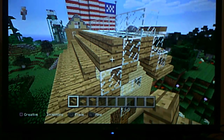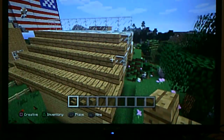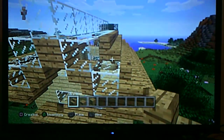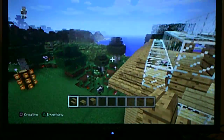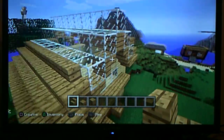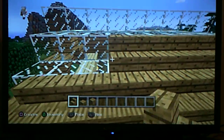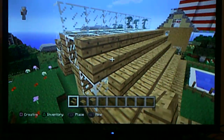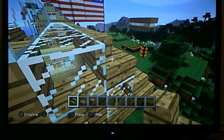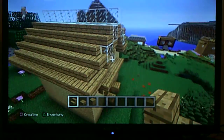So it might have the glass look. There we go. Let's get these curved. There we go. It'll still have a glass look. It just won't be all glass. Yeah. I think it looks good.